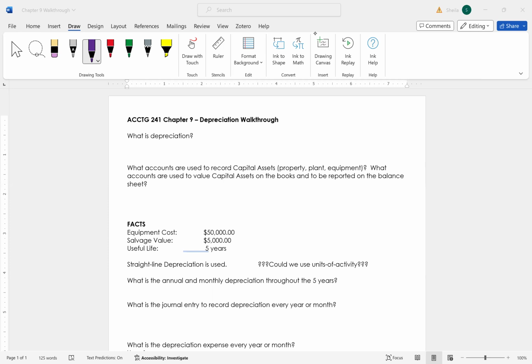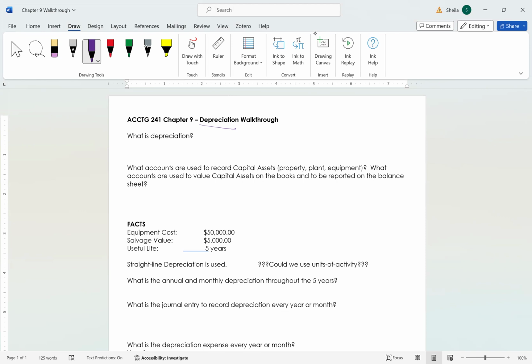And so, as we think about assets that we use in our business, we're talking about specifically the ones that help us generate revenue. So, for example, if we are a cookie manufacturer and we need to purchase equipment such as mixers and refrigerators and ovens and seats and tables for people to sit at our cookie retail shop, we're going to buy these assets and they're going to last us a while. And so, as we focus on walking through the key components of depreciation, that's how we recognize the cost of these assets over the time that we plan to use them to generate revenue. And that's the key.